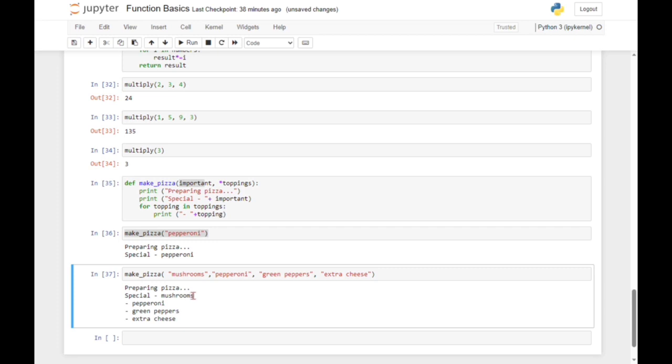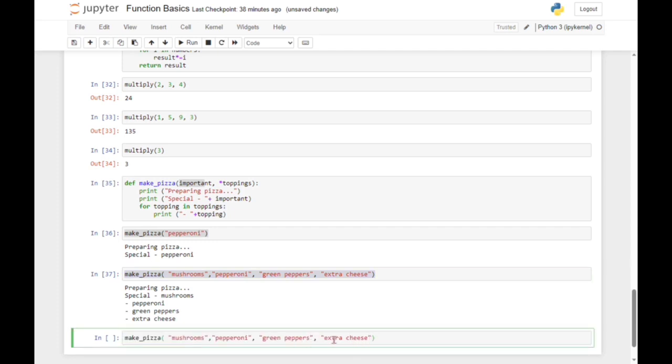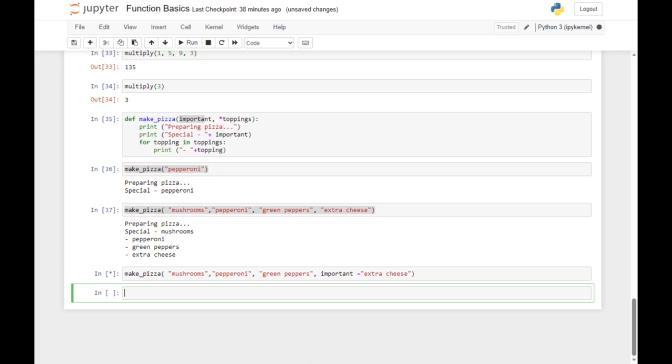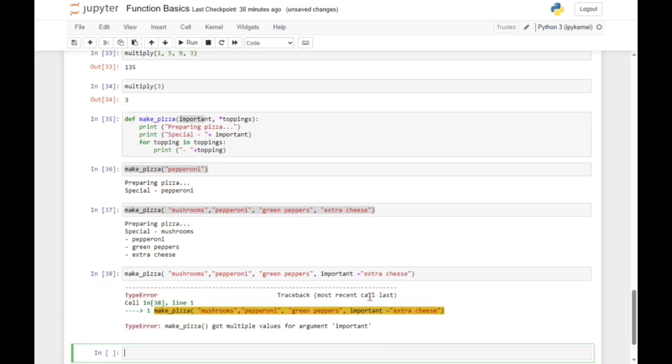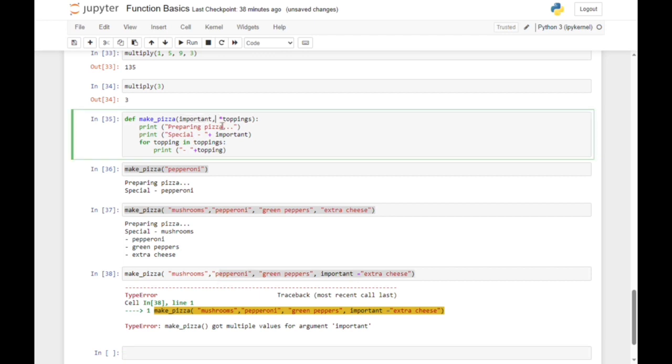If we want to explicitly say that green peppers or extra cheese is the special, we are going to have to say it here and say important equals extra cheese. This is because the argument important, according to what we have saved here, is the first one here.